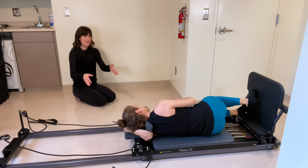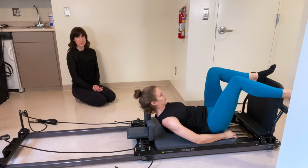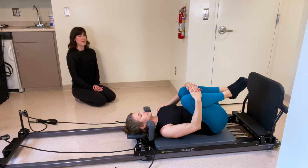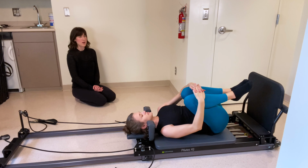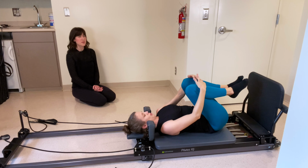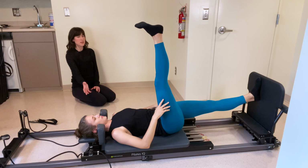You are done. Roll onto your back. We're just going to hug the knees in toward your chest. Rock your hips side to side. Relax your collarbone wide. Take a big breath in. Exhale. Send or place your left foot on the top of the jump board. You're going to extend your right leg up toward the ceiling. You're going to keep the carriage pulled in to start.